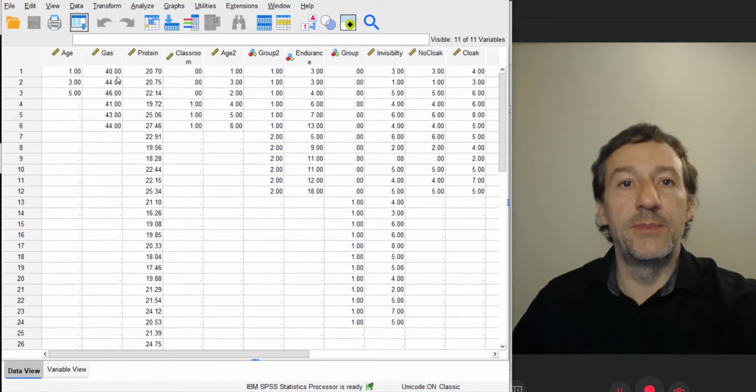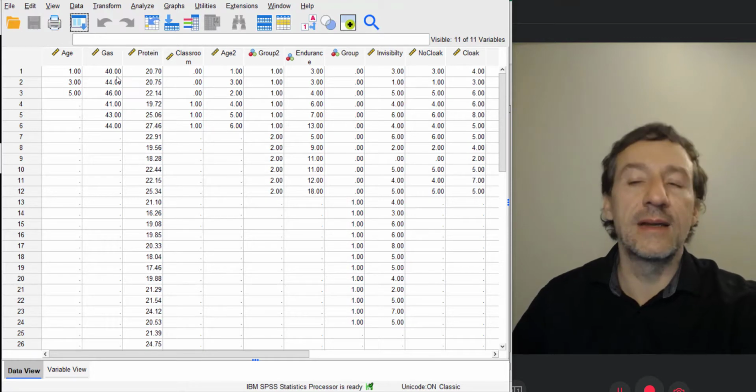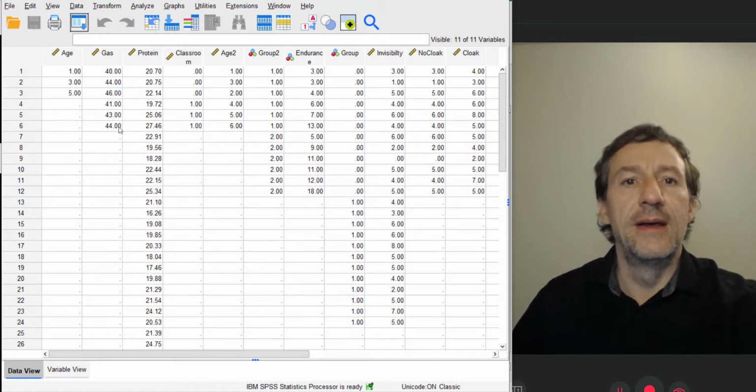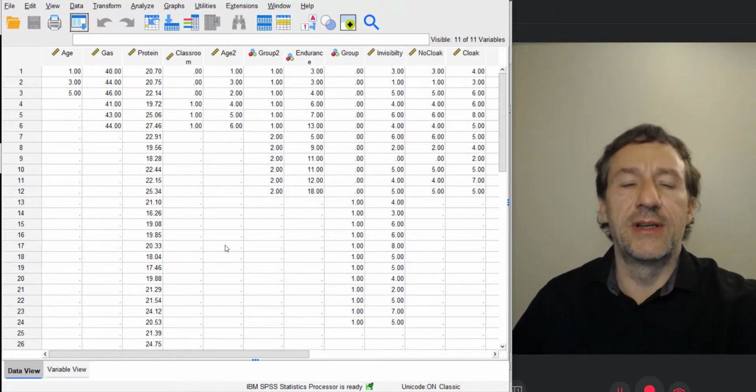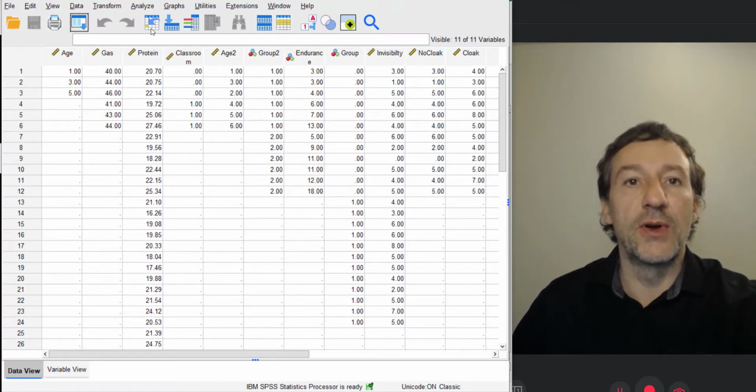Our next example was gas mileage. They had new cars coming out. They wanted to make sure that the gas mileage was going to be at least 45. Technically, you'd want that to be a one-tail test, but in the example in the book, they changed it to a two-tail, so we're just going to go with two-tail. We have a sample size of 6, with values 40, 44, etc., and the hope is that the mileage is going to be at least 45.